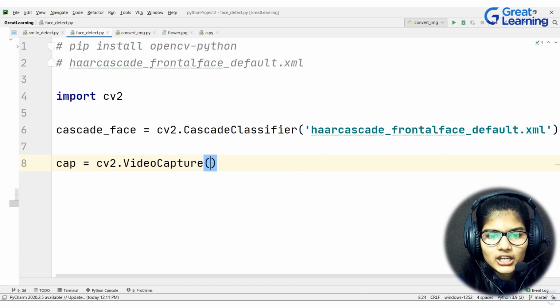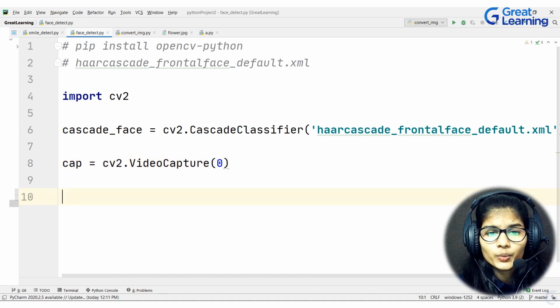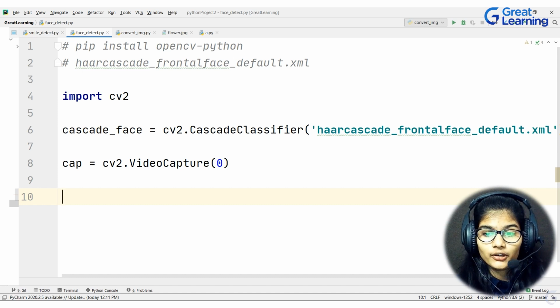Okay, and in the bracket I'm going to put 0. So the video capture function will help you capture your video. It means to turn on your video. Now after your video has been turned on, I want to read the image, or whatever the variable. Further, I want to make a rectangle around your image, so that it will help you detect that, yes, here I am able to detect the face.